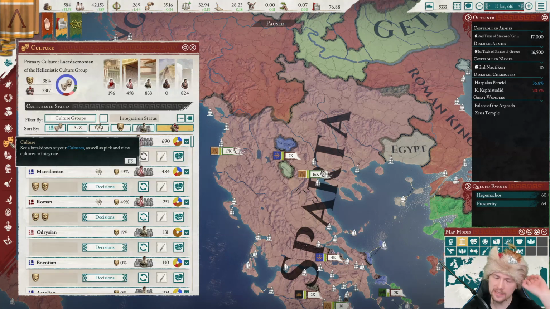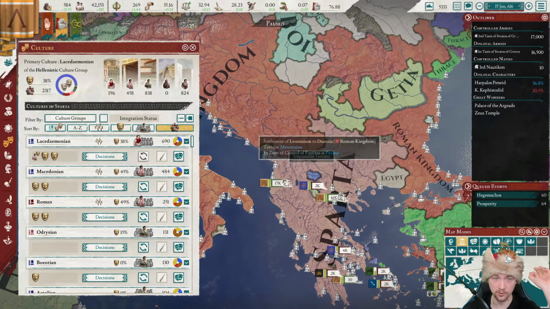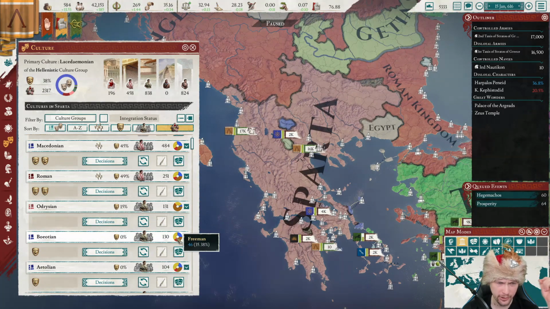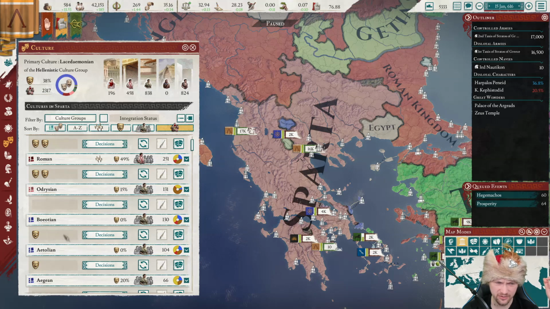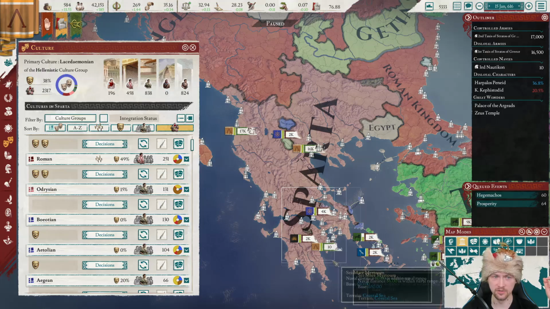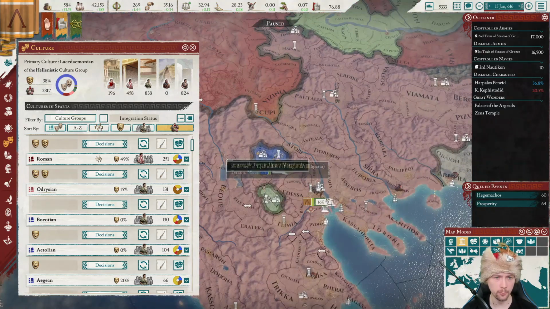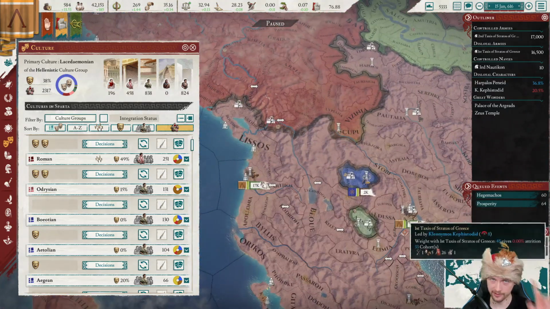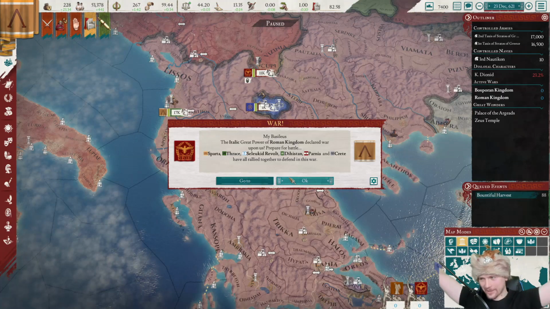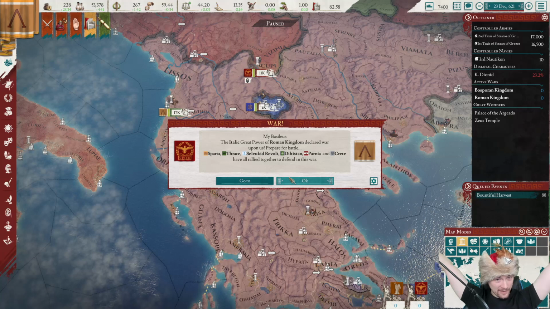But remember, we are thinking here long term. First of all, this will be conquered Roman culture, and second of all, these two cultures, Boeotian and Aetolian, I'll be converting them, you know? Anyway, right now, I'm going to build the roads. I already got the theaters in all of the main cities conquered now, so it's good. There we go, Roman Empire declared the war by themselves.